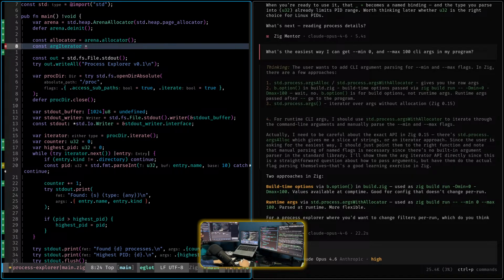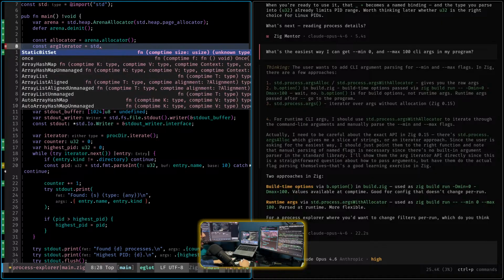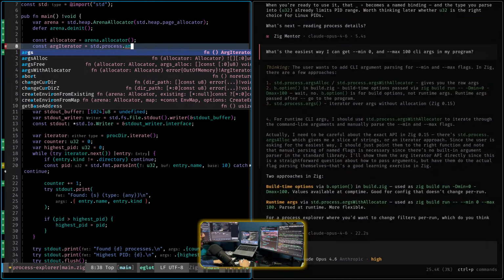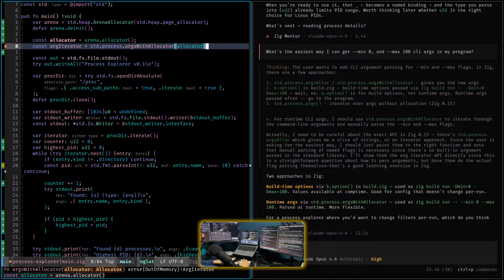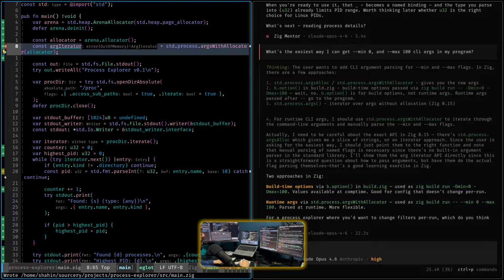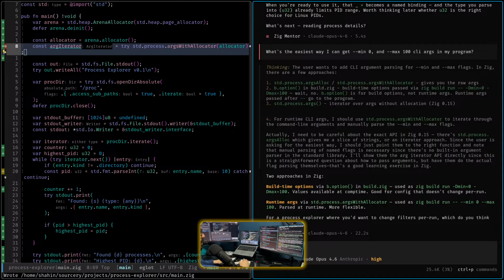Go to process.args with allocator. Okay, I implemented args with allocator.